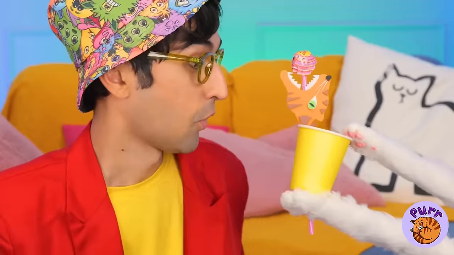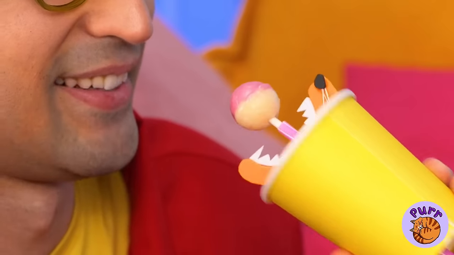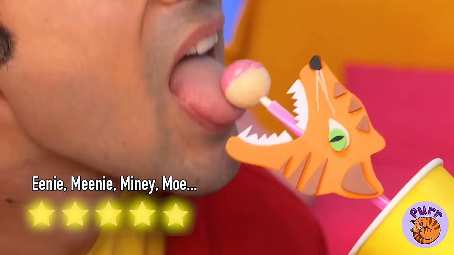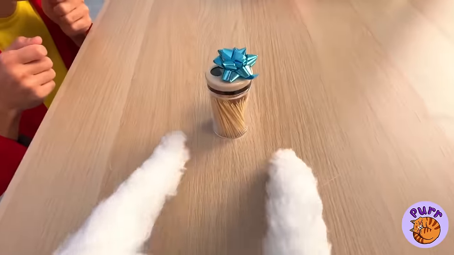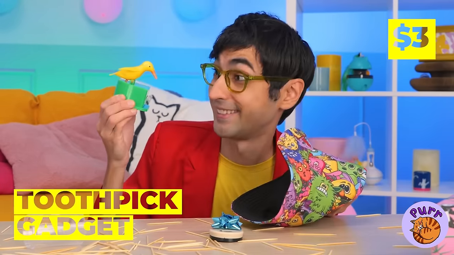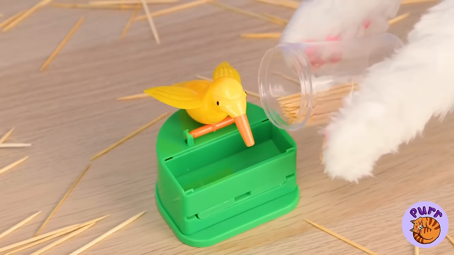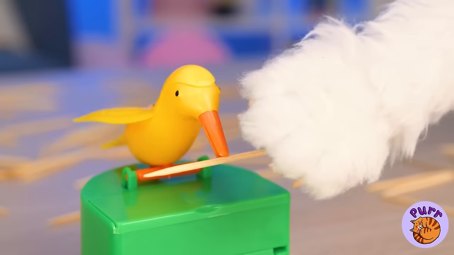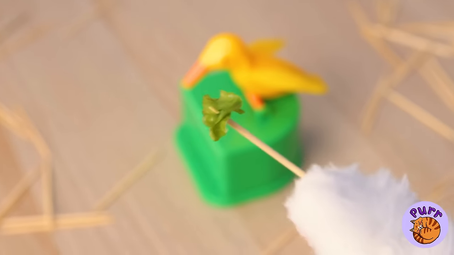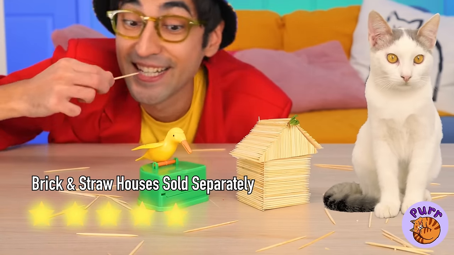Our new tiger friends got your back. And, more importantly, your candy. Next, it's your favorite, toothpicks. So, anyone up for a 52 pickup? But next time, let's keep them in here. Now, when you need a new toothpick, our new bird friend can pick it up for you. And you can go back to making stick houses.